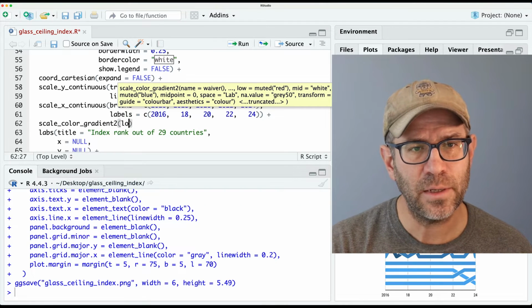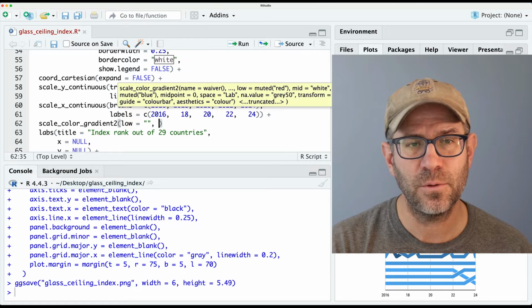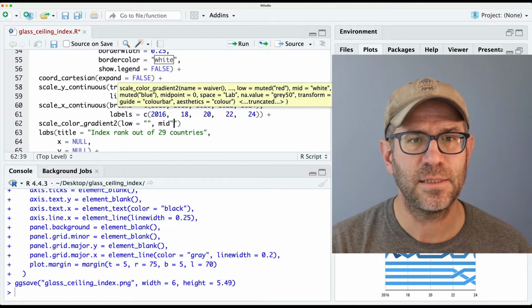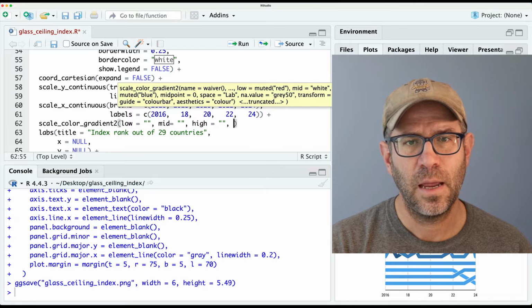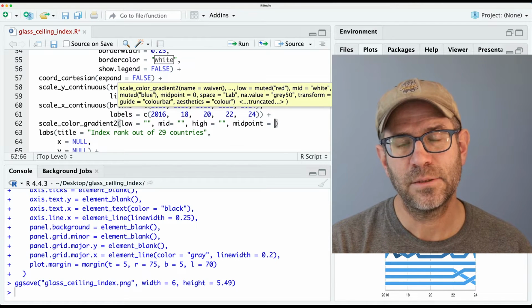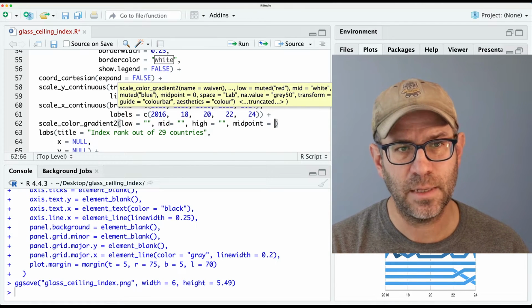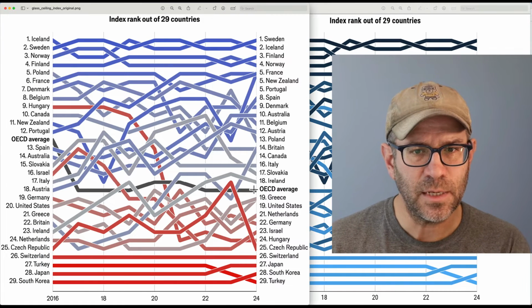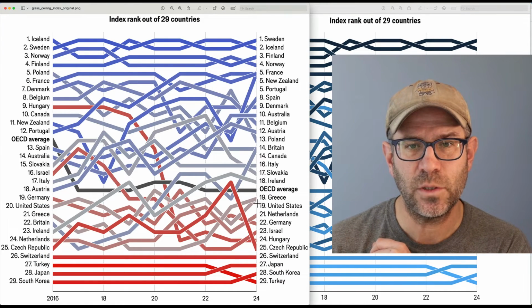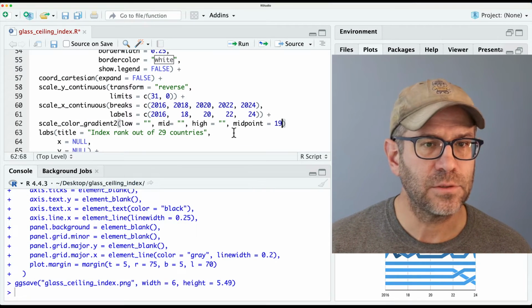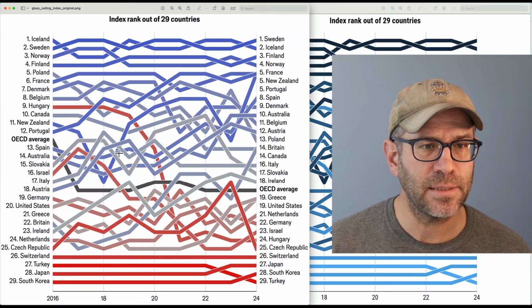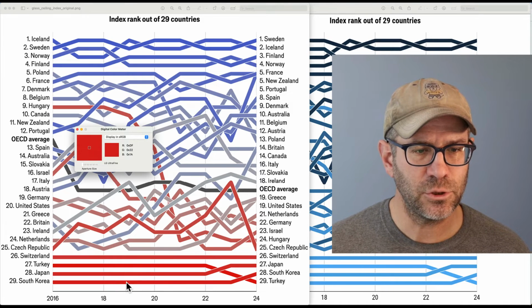For that, we need a low hexadecimal code, a mid hexadecimal code, and then a high hexadecimal code. And then we need a midpoint. Our midpoint, I'm going to make 19, because if we look at OECD average in 2024, it's in the 19th slot, okay? So let's now come back to their plot, and I'm going to use my digital color meter.